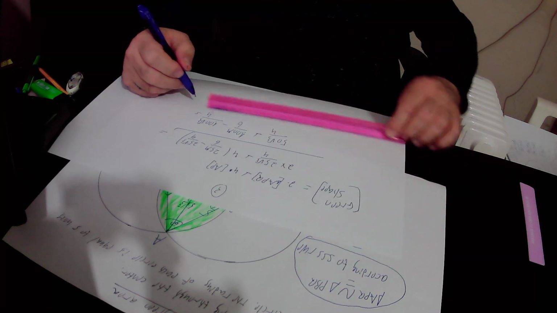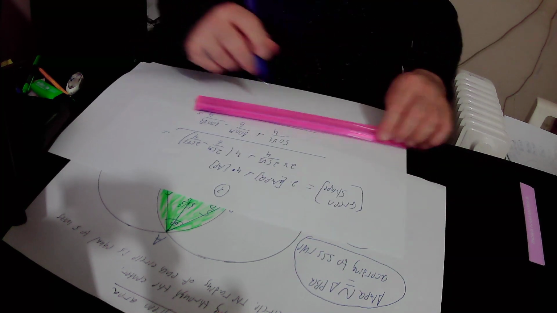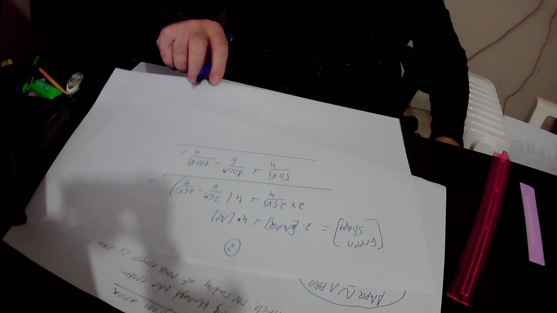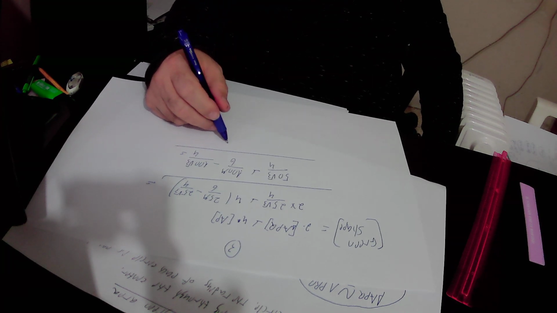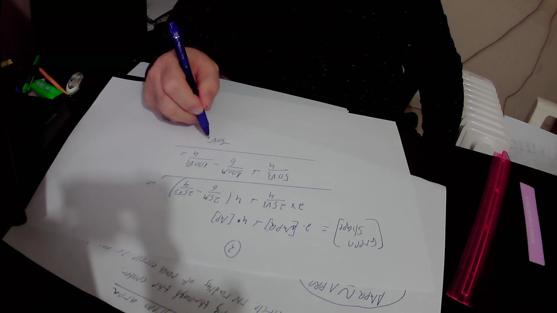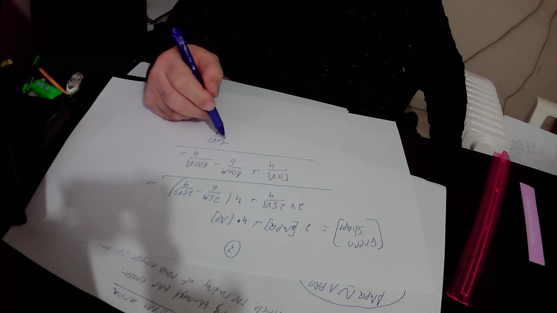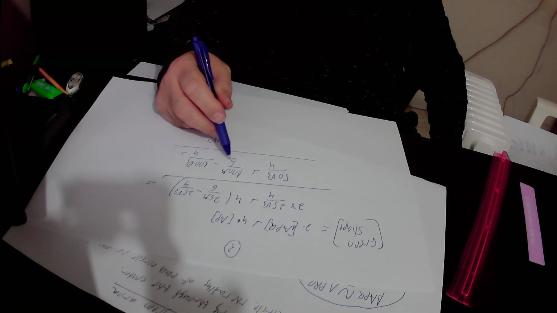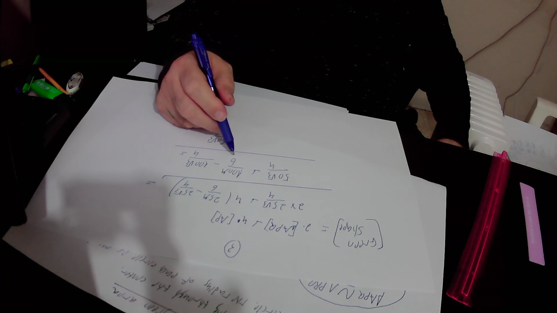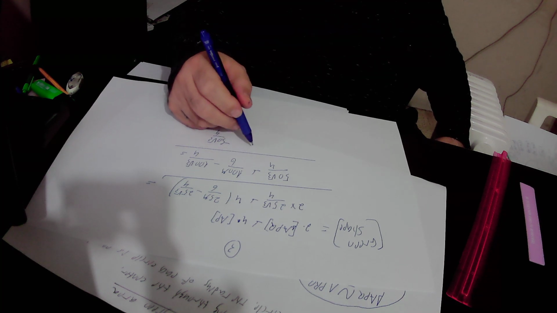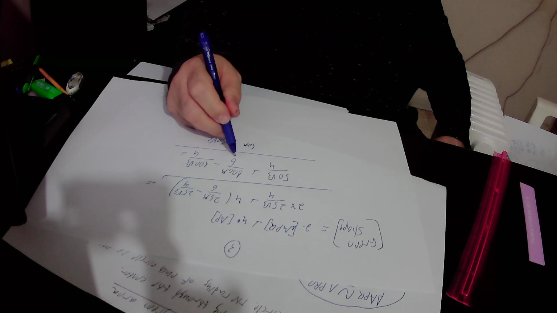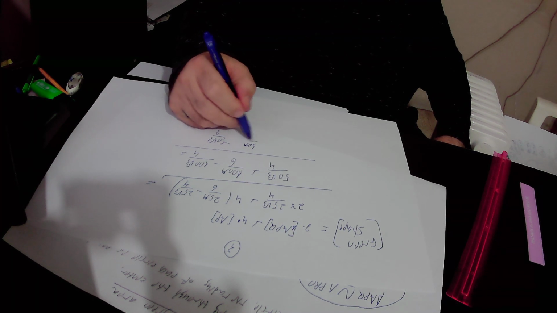So here we have 3 times square root of 3 over 4 minus 100 times square root of 3 over 4. It equals minus 50 times square root of 3 over 4, and we also have to add to this expression 100 pi over 6. We'll divide both the numerator and the denominator by 2. 100 over 2 is 50, so in the numerator we will have 50 pi. 6 over 2 is 3.